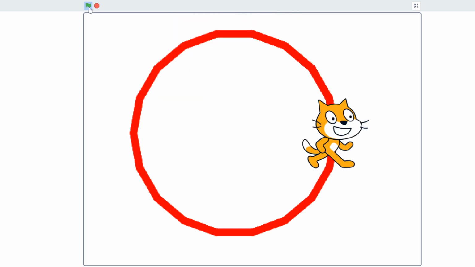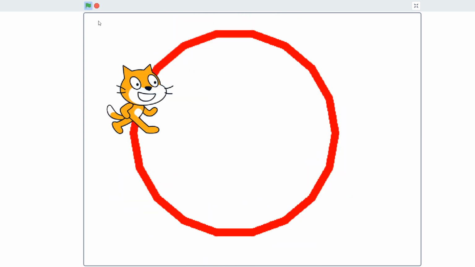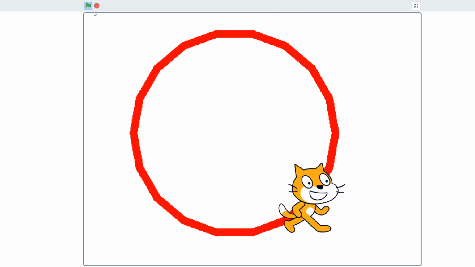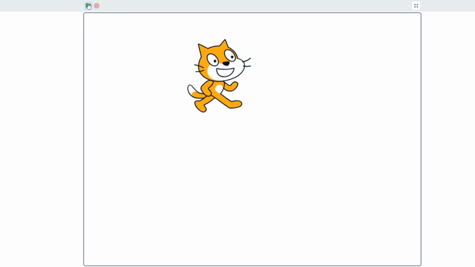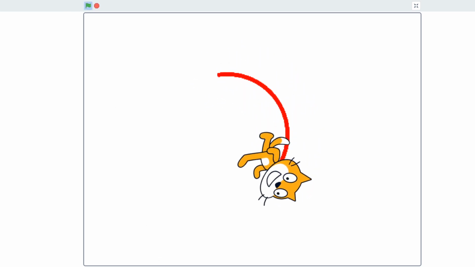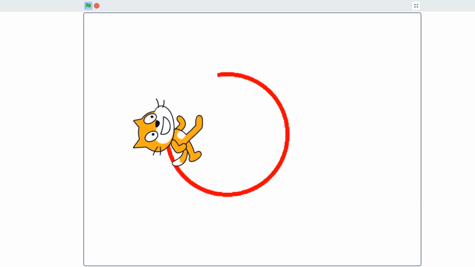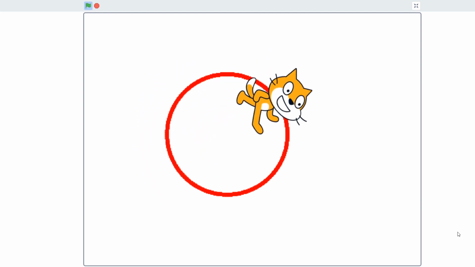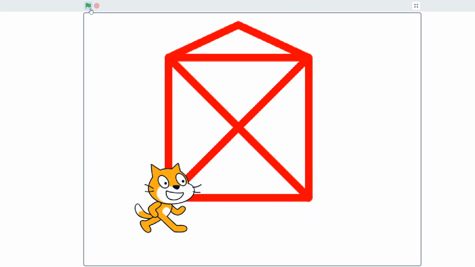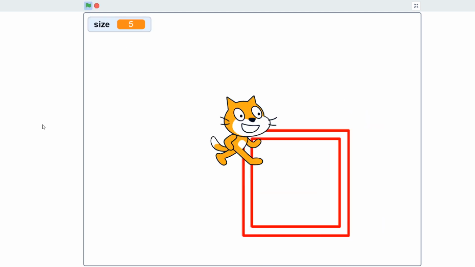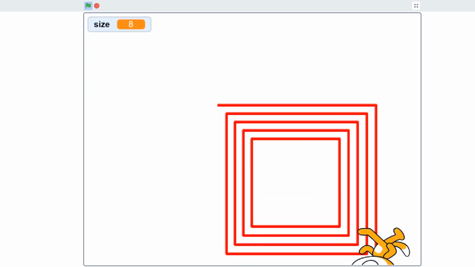The first task is just to create the square, but once you've created the square, you know how to use some blocks and you might want to try different things. For example, how about making a circle? You might want to use the angles here. Anything else that you might want to do is up to you. You can try different things. How about making a house without taking the pen off the paper? The final example draws 5 squares inside each other. That was task 1.